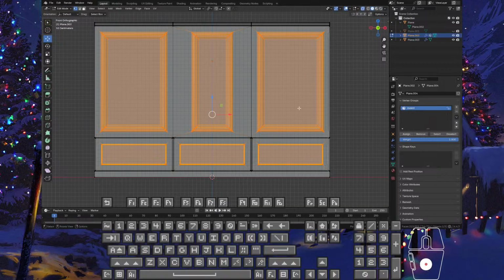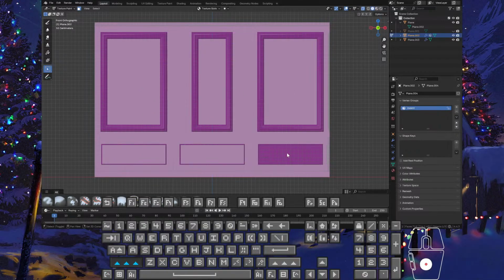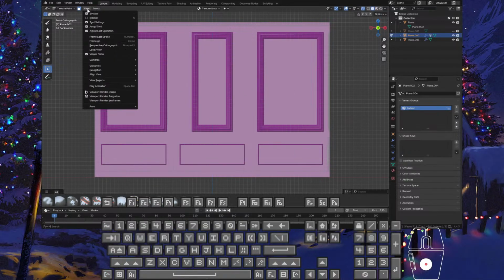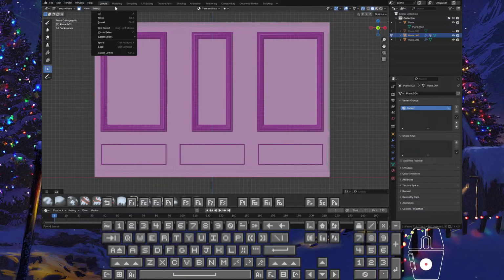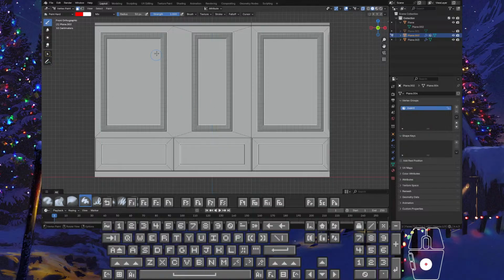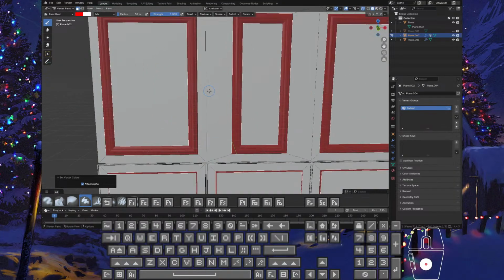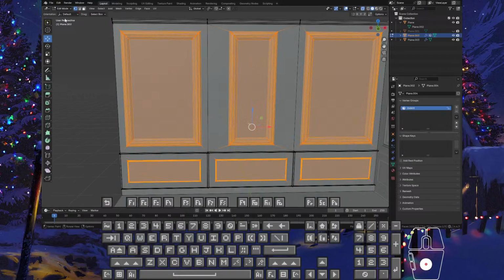I don't know if that's actually the right terminology. Back to texture paint. It's still selected. Let's deselect those insides. Vertex paint. And we want to paint vertex colors. Look at that. Now let's go back to edit.